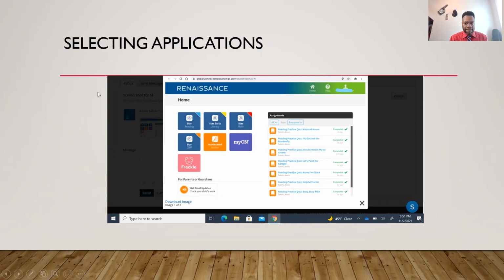And so this slide is showing what the children would see after they navigated onto Clever and chose Reading Renaissance. You can see there's a place to take their STAR reading test. Accelerated Reader is in the orange, and the MyOn choice is in the purple. And they would click on the purple MyOn, is that correct? That's correct. All right.